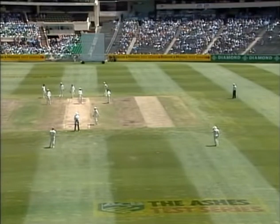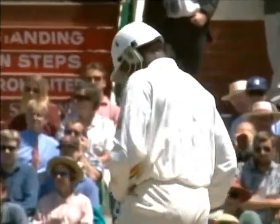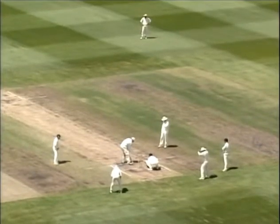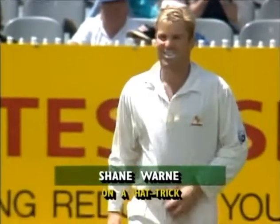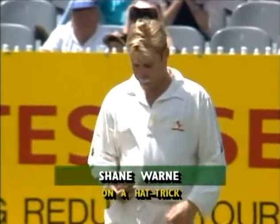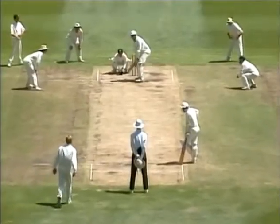Leg slip going in, which is a good idea, and that probably suggests that he is going to bowl a top spinner, because if the batsman's looking for a leg break and it's a top spinner, it quite often catches the inside edge and flies to leg gully. 5 men plus the keeper around the batsman. There we go. Fleming took the last one. Merv Hughes before him.